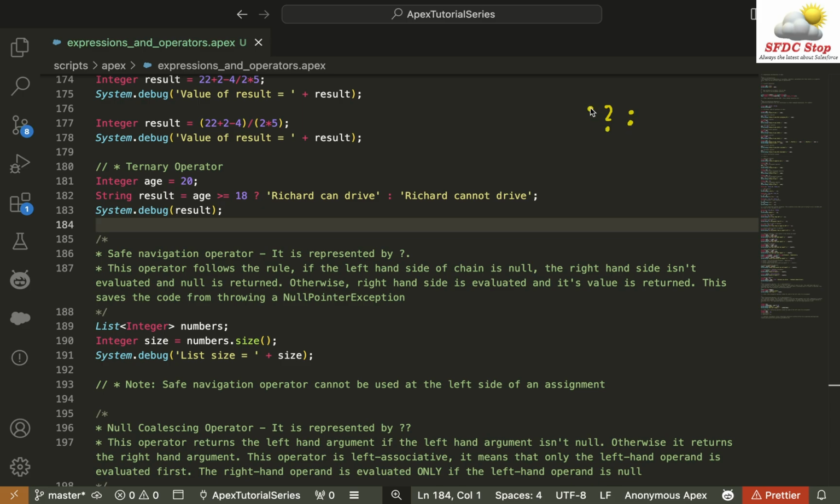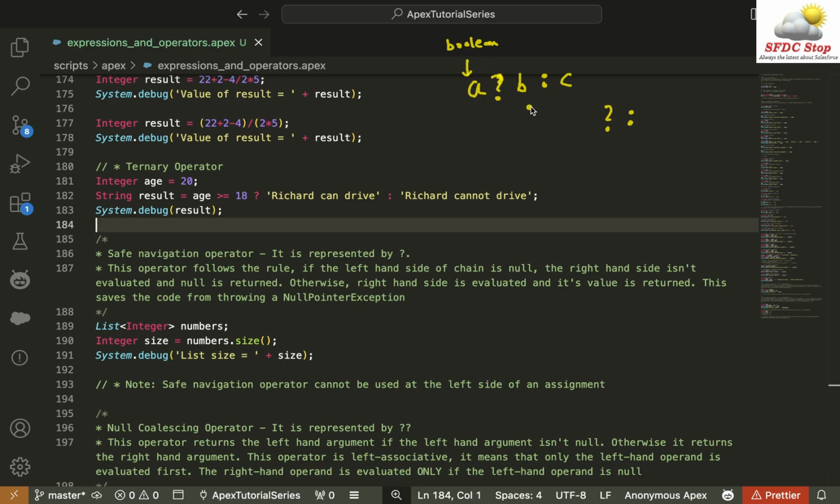Okay. And if we have 3 operands, it can be like A, which is operand number 1, then we have a question mark, then we have B, which is operand number 2, then we have a colon, and then we have C, which is operand number 3. The first operand here should be a Boolean value, or should always result in a Boolean value. So this should always be Boolean, or I can say true or false.